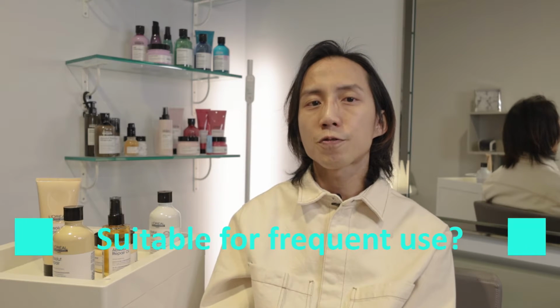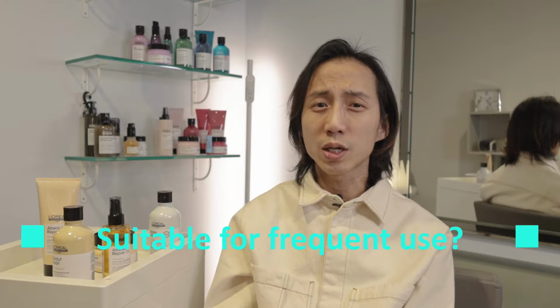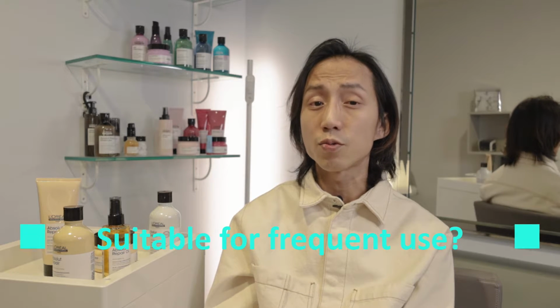But for Asians with darker hair color tones, this shampoo works fine. Is it suitable for frequent use? Not quite, as the shampoo cleanses very well and can really foam up. Frequent use may cause overwash, and that's not what we want. I think this shampoo works best for people who shampoo every 2 to 4 days.